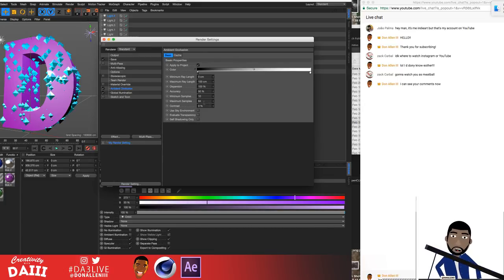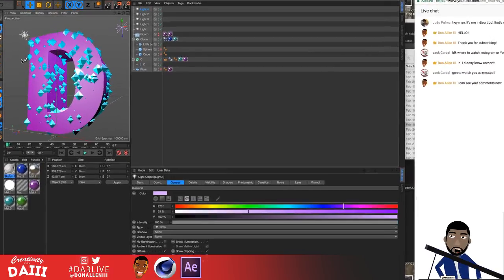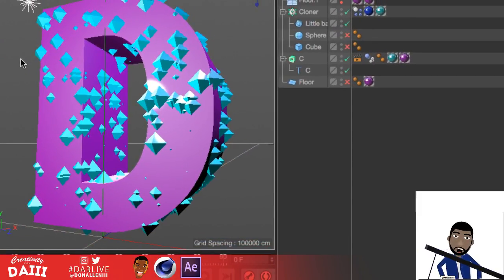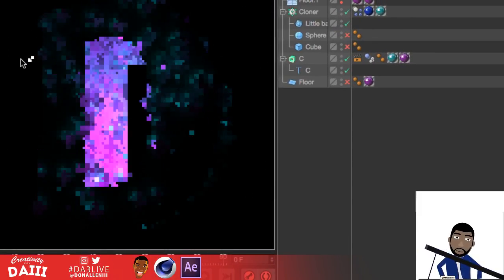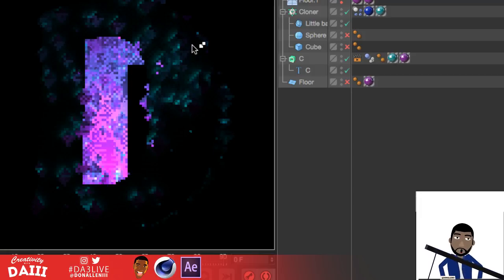We're going to go to the contrast and up the contrast. Not 19%, just something small like 6%. Then I'm also going to boost the sample size to maybe 20. And that should hopefully make those stand out just a little bit more. I don't want to go crazy here because a lot of that work will be done in Photoshop. So again, we're just going to render out another preview.